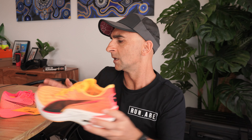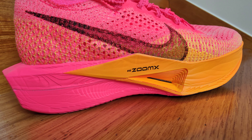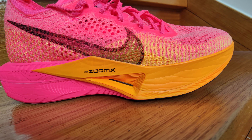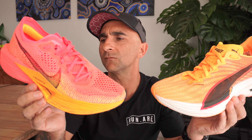Rigidity-wise, the Puma is a very stiff shoe, though certainly not the stiffest on the market — there's a little bit of play. With the Vaporfly, there are also two layers of ZoomX with their Fly Plate carbon plate sandwiched in between. You can see where the joins are in the ZoomX and the shape of the carbon plate — the angle is nowhere near as steep as in the Puma. It actually starts towards the middle of the shoe and shapes down more gently, not as aggressively, before curving up towards the forefoot rocker. The difference in the carbon plate angles between the two shoes is clearly visible, and that obviously translates into the ride.